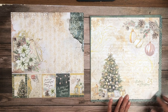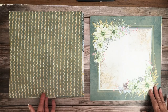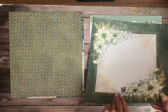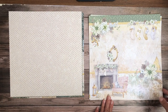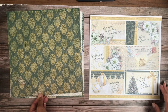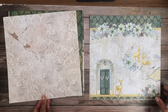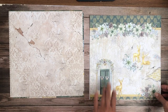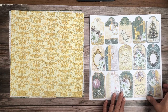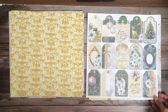Oh, there's a little pink right there. So that's pretty. And then you've got this Baroque pattern in the back. It's very lovely. Okay, we're looking at the paper pad right now. Little kitty cat. I think they have another one with a dog, so you get both. It's a lovely background. And we've got the card toppers. Oh, that's lovely. You could use that in a lot of different places, not just Christmas. Bright gold. It really sort of jumps off the page. It almost looks textured. Okay, lots of tags.